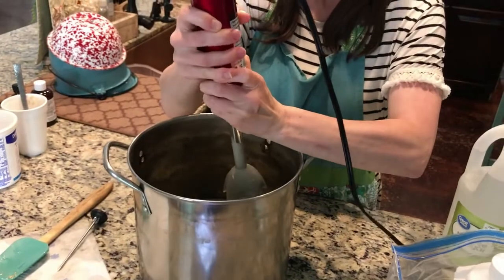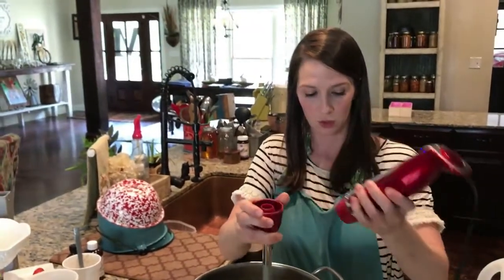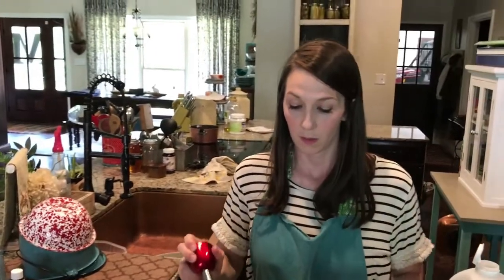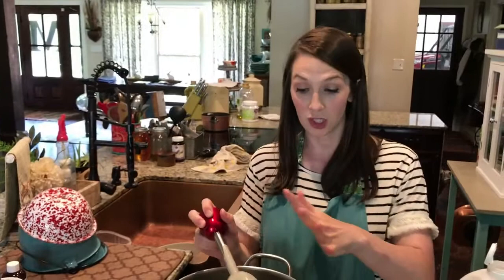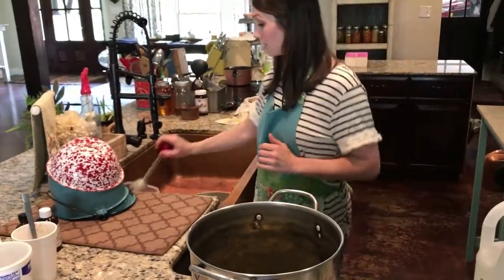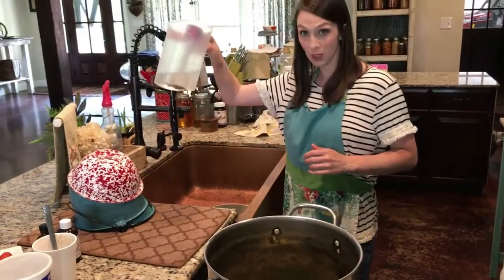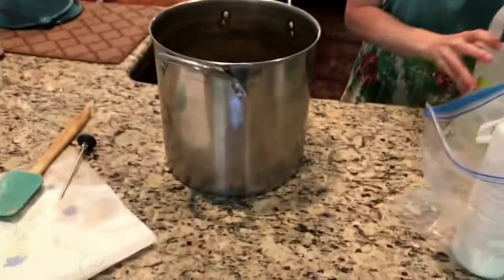So I can't get this off. There we go. I have too much oil on my hands. Because this is not set up, you still have a lye mixture. So this needs to go in my vinegar until I'm ready to clean that up.